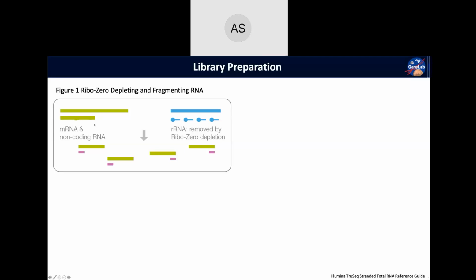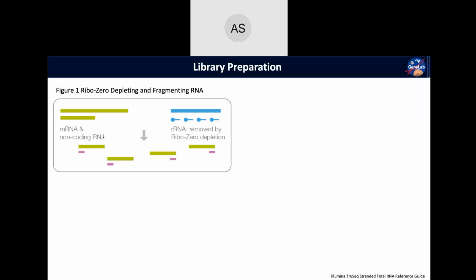So what we do is we take our total RNA, we add in those biotinylated oligos that are complementary to ribosomal RNA. Those will then bind to ribosomal RNA in our samples, and then we use that magnet to pull out that ribosomal RNA from our samples. So after that, we should be left with ribosomal depleted total RNA.